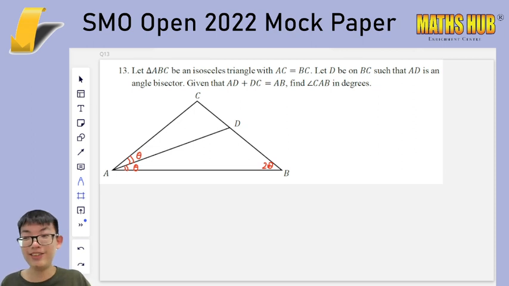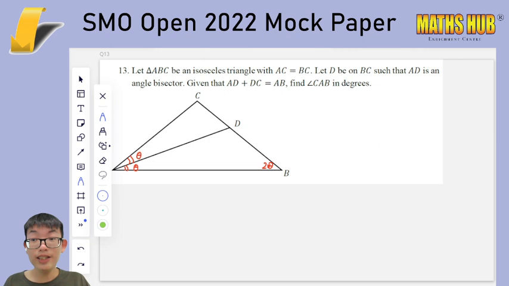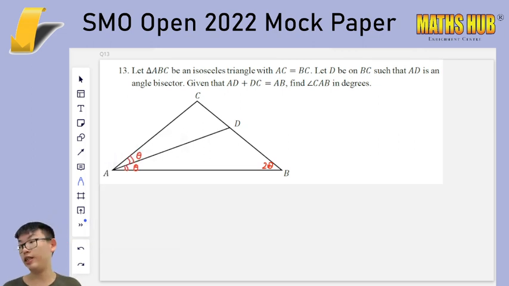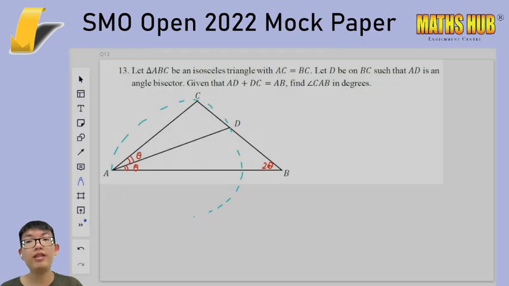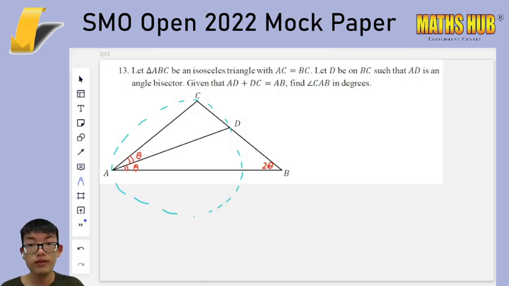So I want to point out what can be done here, because this is a very useful idea for angle bisectors as well. The idea is that I'm going to draw a circle around ACD. Excuse the woeful drawing of a circle. And I'm going to call that intersection point E.